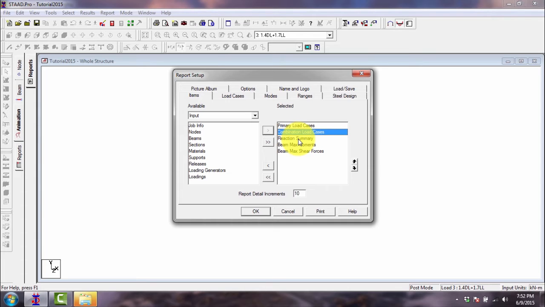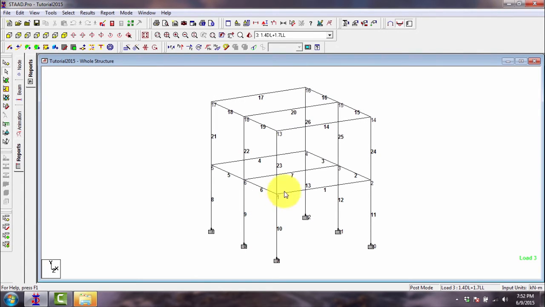For the Staad output results, we have reaction summary, beam maximum moments, and beam maximum shear forces. So that will be all for our report. Okay, so you press OK.